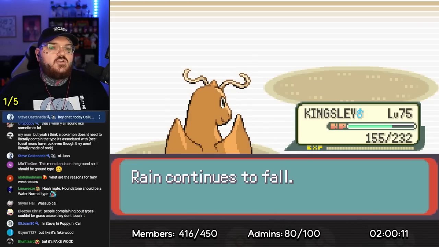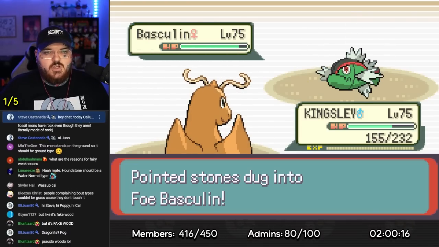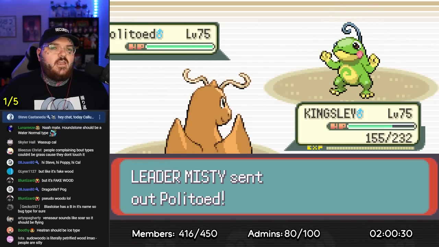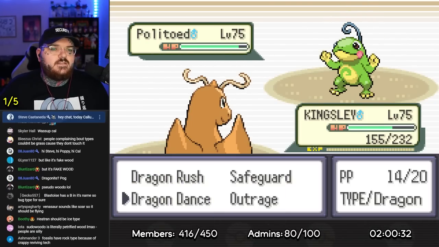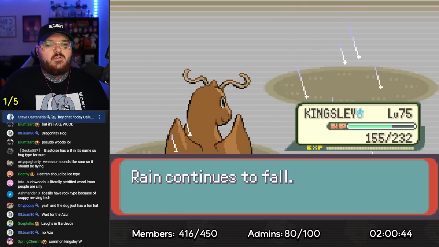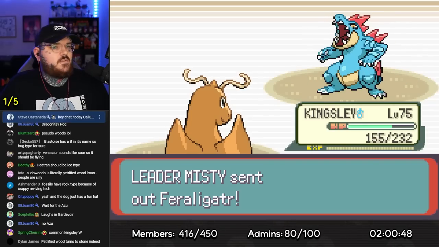So if we were to run into a Water Fairy type. Okay, that is not a Water Fairy type. Let's go. Dragon Rush is still landing. Nice. Politoed. Okay. Hey, buddy. I don't want to miss. Okay, let's do it. I think if they were to have a Fairy type, they would have sent it out by now. But maybe not. Yeah, okay. I think we're good.